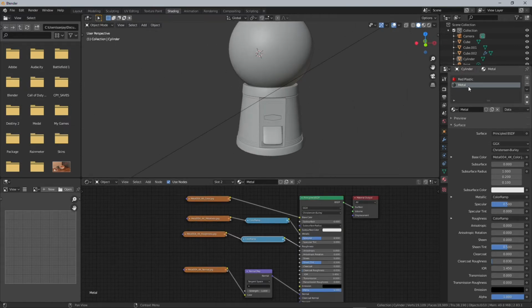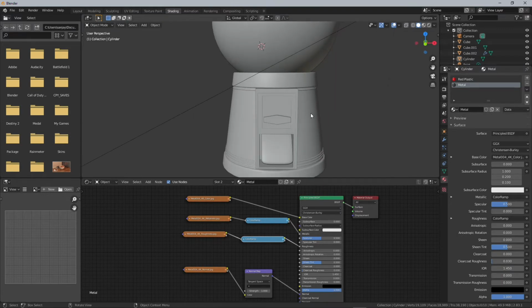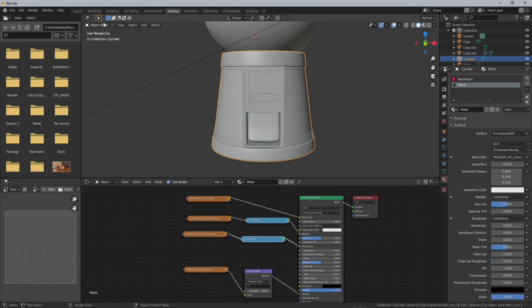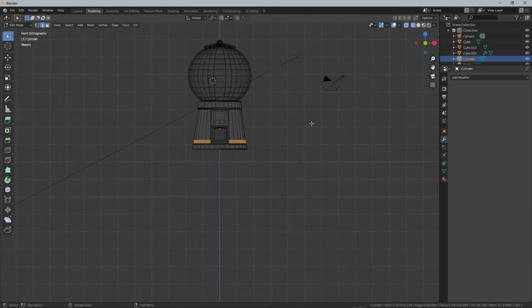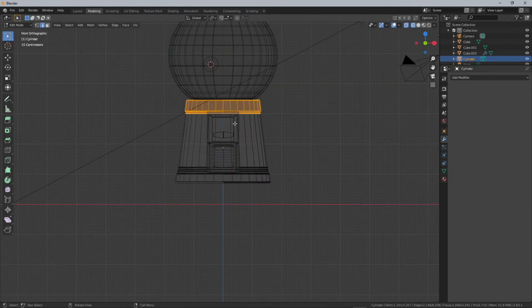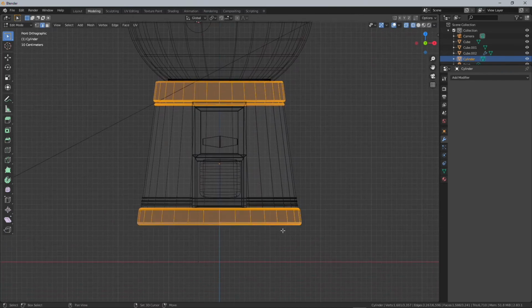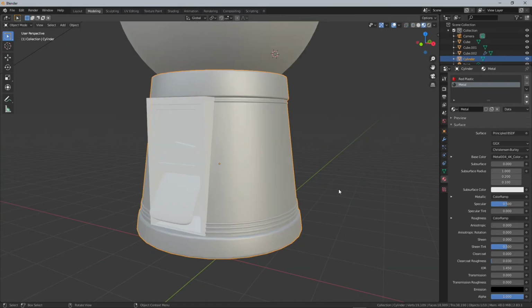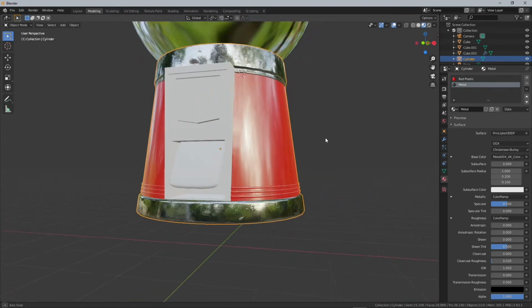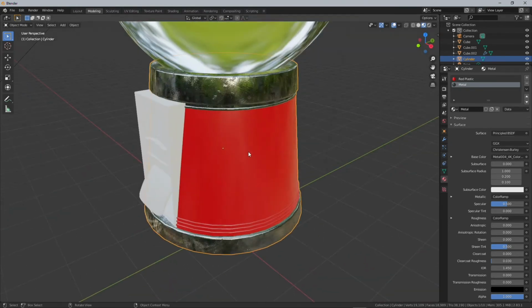So now let's go ahead and apply this texture onto the vertices we want it to be applied to. Let's go back into modeling. Let's go into one view, wireframe. Select these faces up at the top, as well as selecting these faces down at the bottom with box select. Then let's go into the materials properties panel and assign. Make sure you have the metal texture selected and then press assign on it. And once we go into material preview mode, you should see that the chrome texture has been assigned to there.